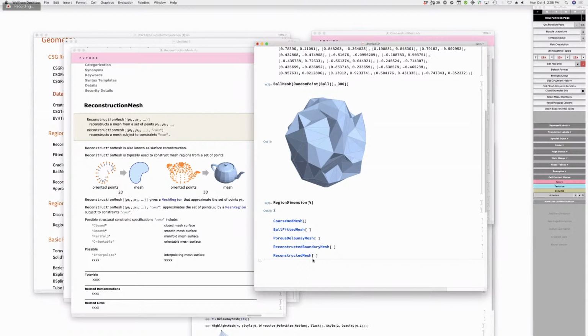Neither. We need both cases, right? It produces the interior and it produces the surface. We need both of those, not switched automatically. That's not what we're going to do. That's what we're going to do for reconstruction mesh with its second argument, but not for this. This is supposed to be a building block function that does not automatically decide what dimension its output is.